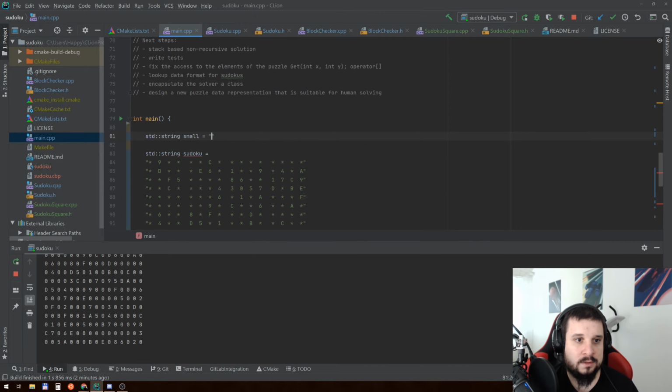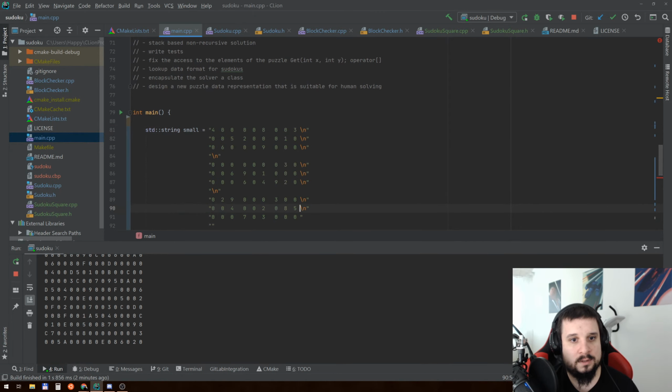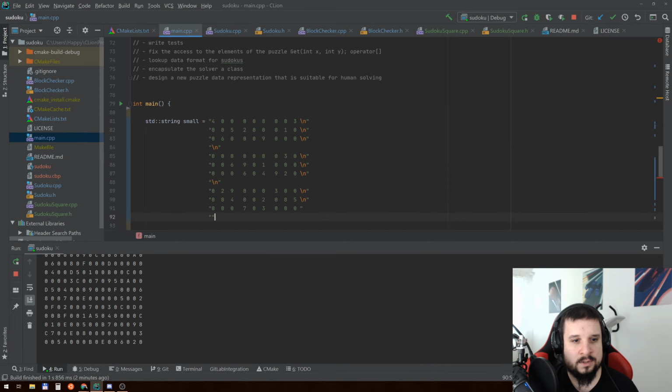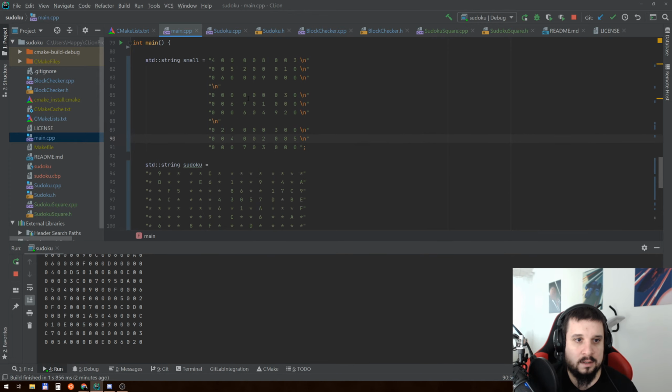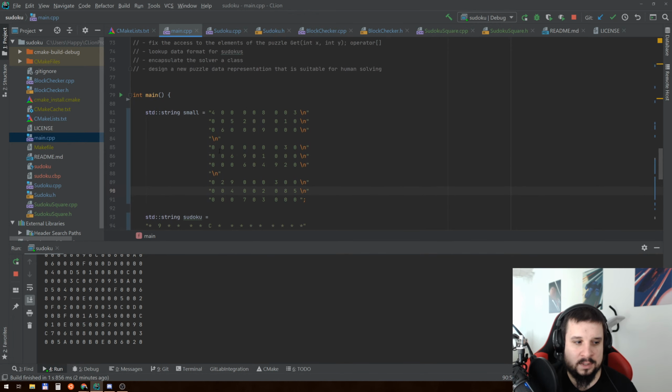Let's call it small. Yep. I guess this works. Wasn't really expecting it to do this, but I guess that's okay. I don't particularly need the new lines, but they're not really harming anything.